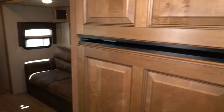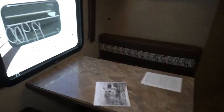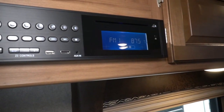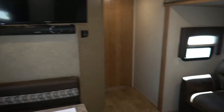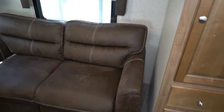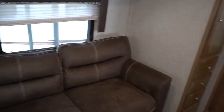TV, of course. You've got a table booth that makes a bed, stereo with USB so you can hook your phone to it, and a Wi-Fi Ranger so you can pull in the Wi-Fi signal better at campgrounds. Got a sofa that makes a bed, LED lights, 84-inch tall ceilings — that's a nice touch. 13,500 BTU ducted roof air, which I have off right now since it's about 61 degrees outside, but it does work.